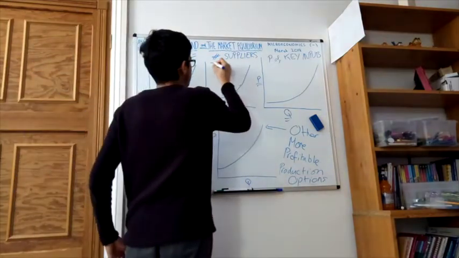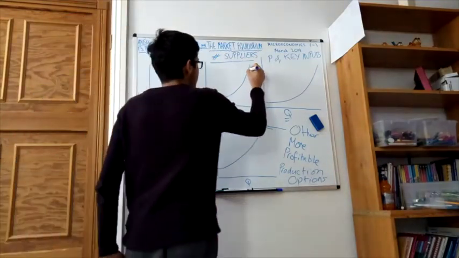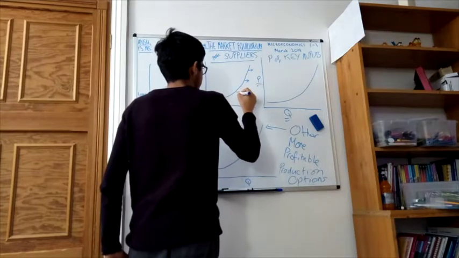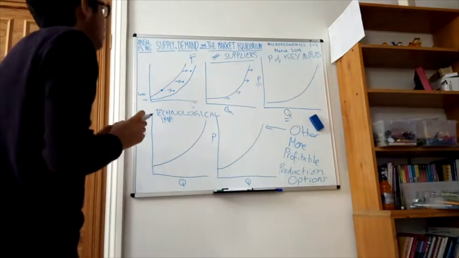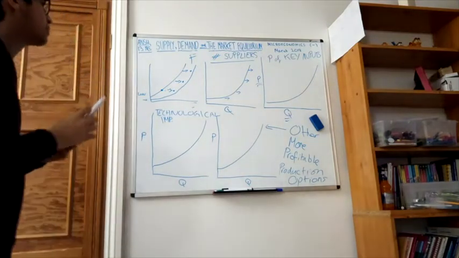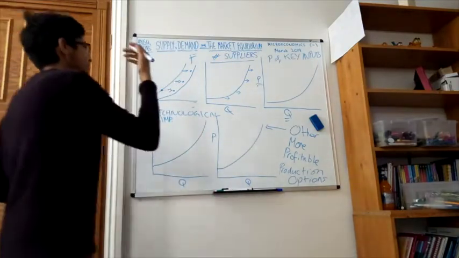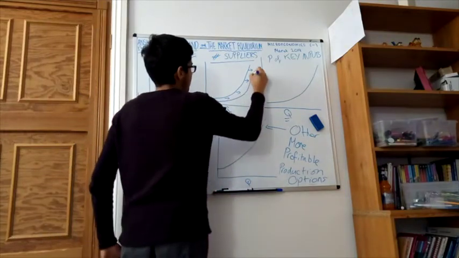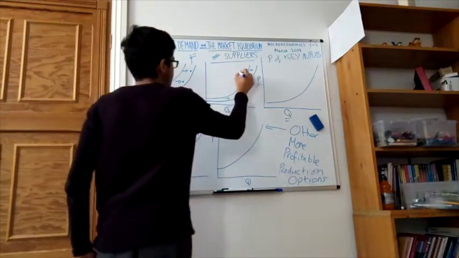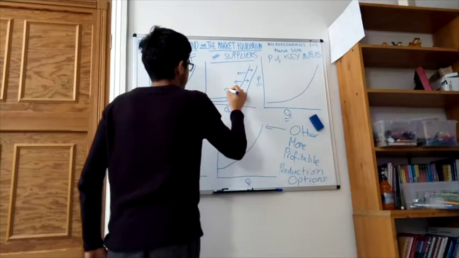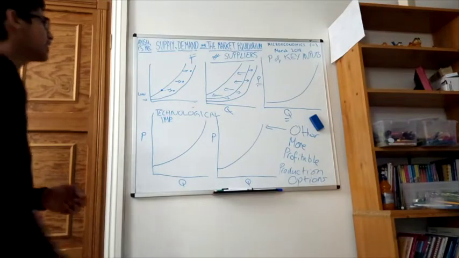So now we're moving on to the number of suppliers, and this is a very intuitive one, not that hard. If there's more people supplying, then at any given price point there's going to be more quantity supplied, assuming that everyone else who is supplying doesn't start producing less just because more people have entered, which very rarely happens. So this whole supply curve will shift to the right if there's more suppliers. However, if there's less people supplying, then there's going to be less quantity supplied at any given price point, as there are less people in the market. So that whole supply curve will shift to the left.